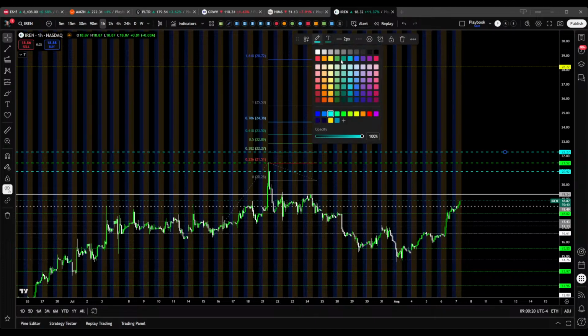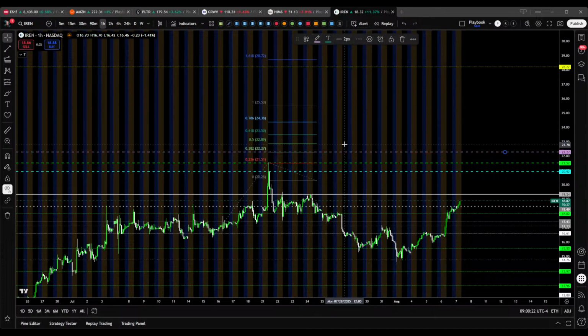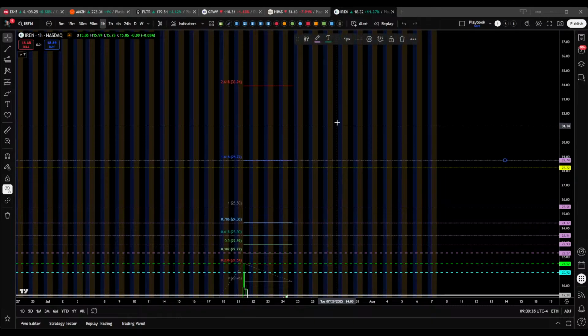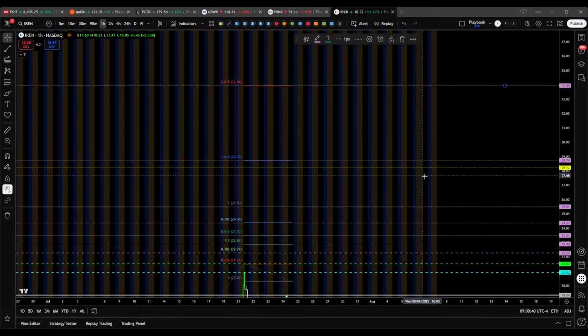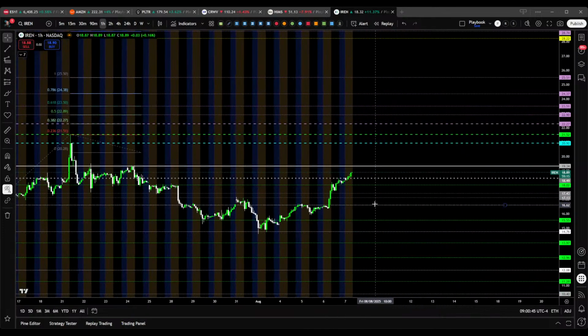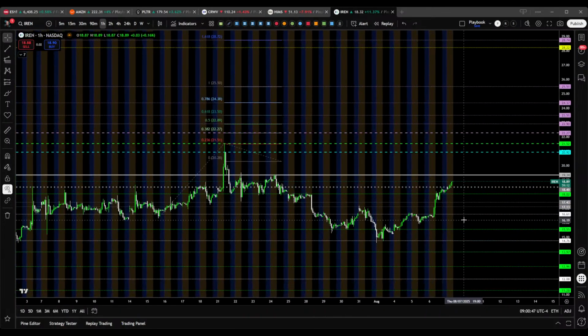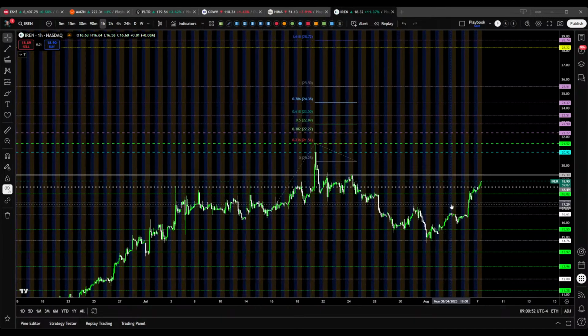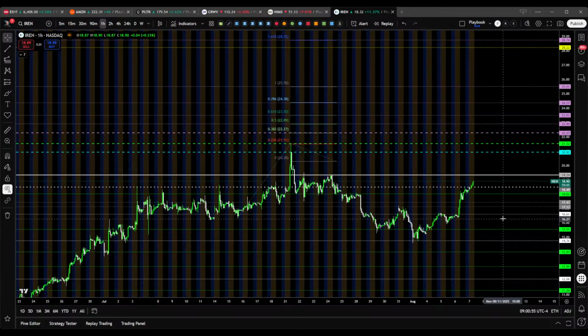But let's go ahead and get the rest of these fib levels on here, and then we'll get through our downside trade plan. Apologies if I've kind of gotten stuck on this one for a minute, but it is a really interesting name, and it has great volume on it right now. I want to make sure we've got a solid plan in place. Sometimes that just takes a little bit more time than others, depending on what chart we're looking at. All right, where does downside start to get intriguing?